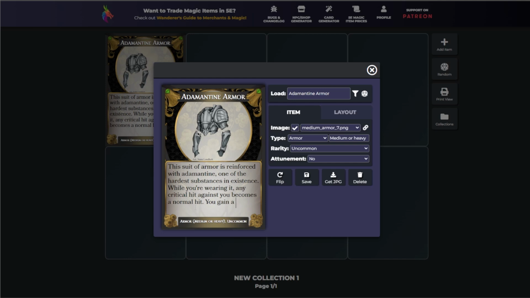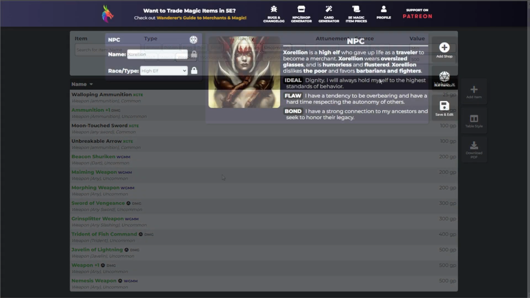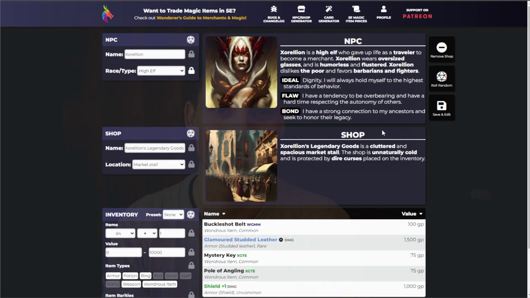So what are 3 things that every DM needs? It's cool item card handouts, it's a price list for magic items in 5th edition Dungeons & Dragons, and it is of course new NPCs with a single click of the button.